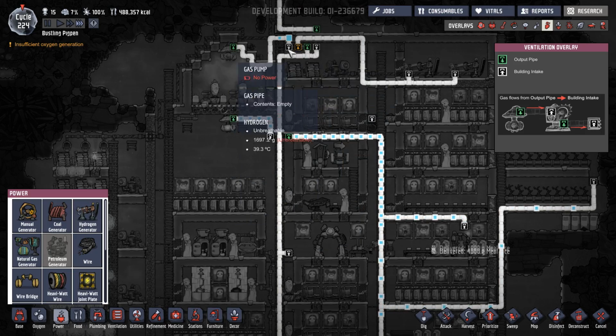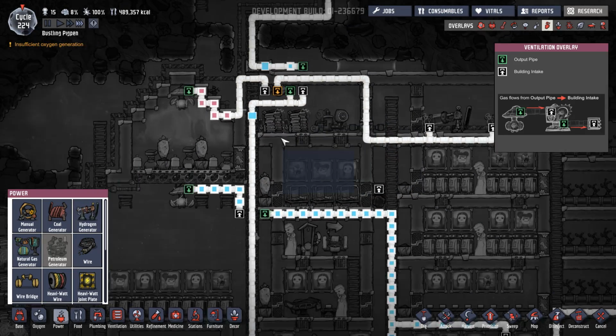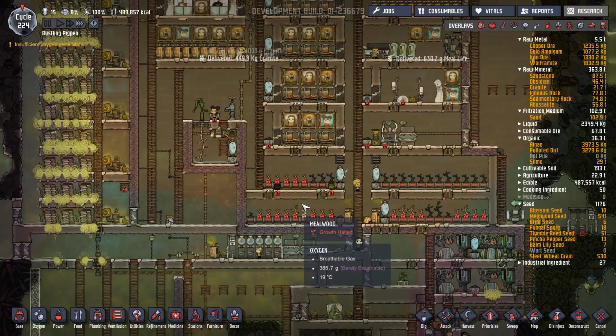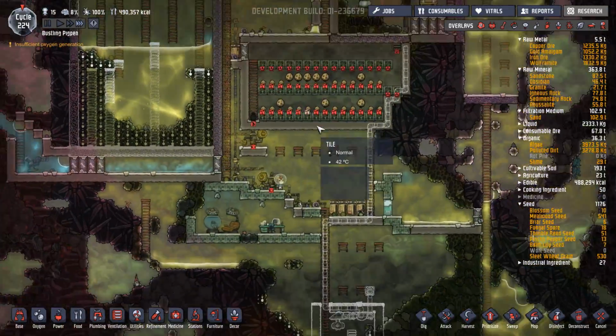There's that oxygen coming out there, and then there's this oxygen going up there and down here, yeah, for my suits and stuff. So, that'll be why there's less people coming through here doing things. There's like only one suit filled up at a time.